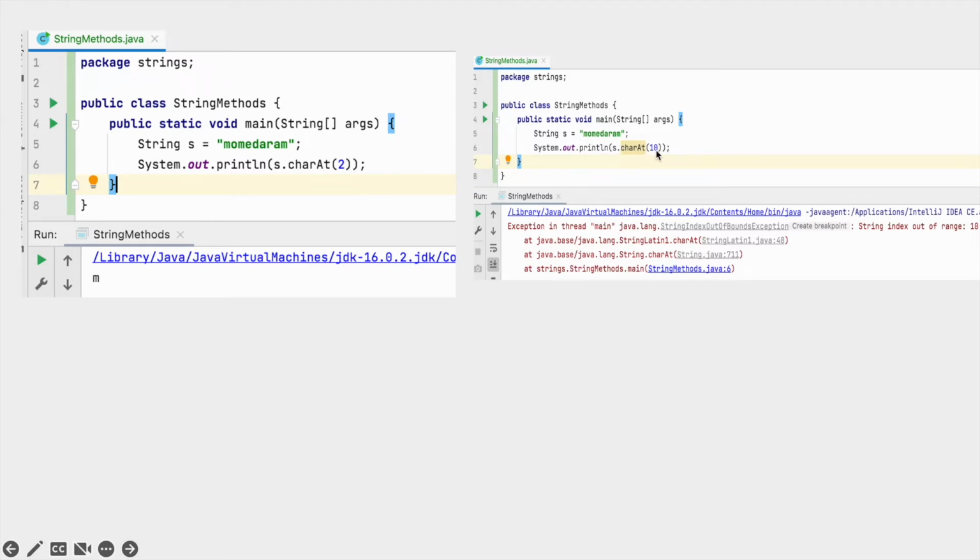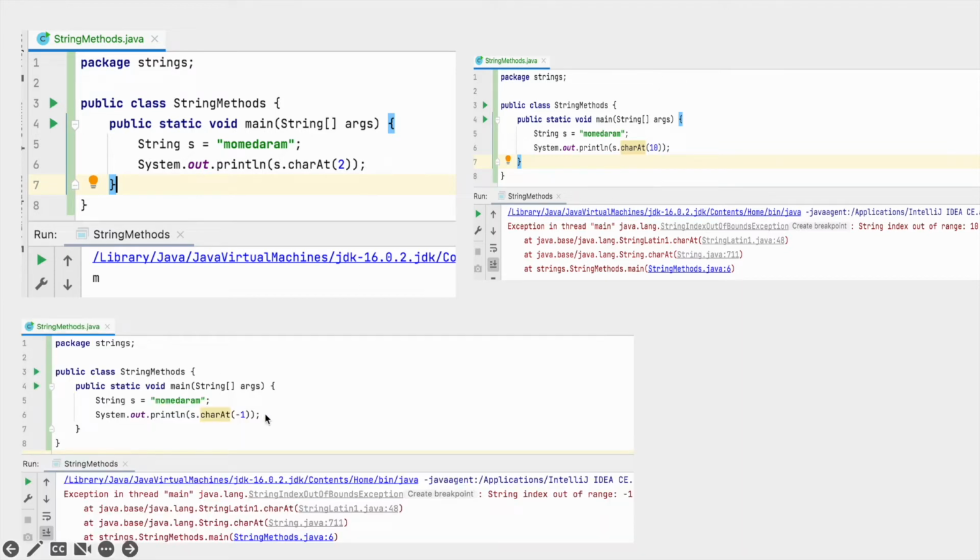When you try to access the 10th character, which is not available in that string, it gives string index out of bounds exception. Whenever we try to get a character by index and that index is not there, we will get string index out of bounds exception.